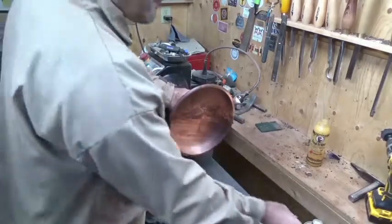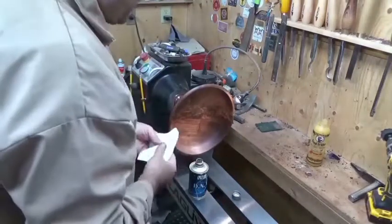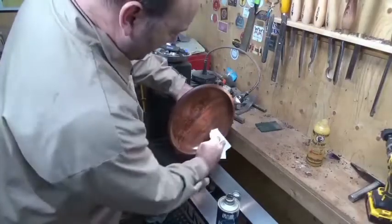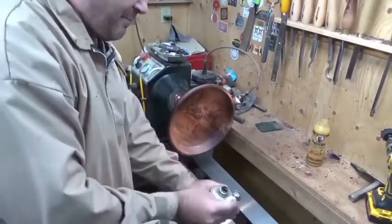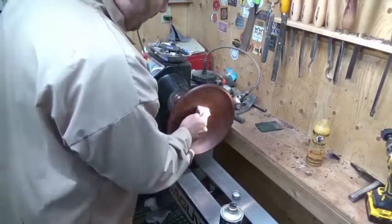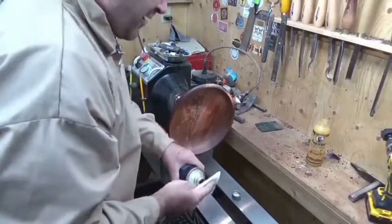Now what I'm going to do is clean this off with denatured alcohol and go through the same finishing process that I used before with the sanding sealer, the Yorkshire Grit, and the Hampshire Sheen products. So get all the dirt out of that wood. This will pull the oil back out of the wood. Keep doing that until it's completely clean. And it dries pretty quickly.